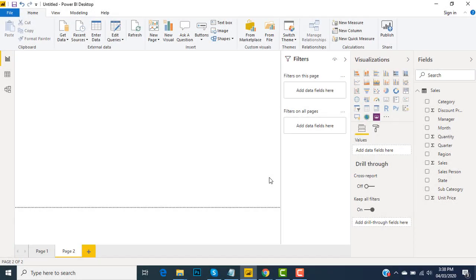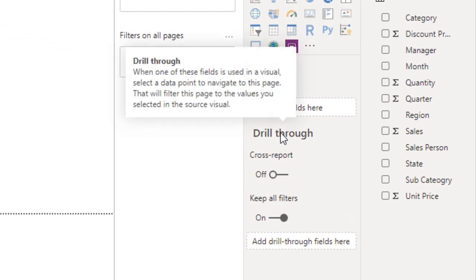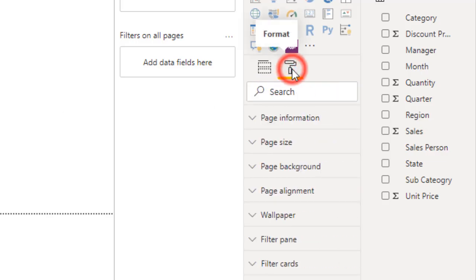Now I have removed my chart, so you can see over here there are no fields and formatting available. But for now I have a blank canvas, or you can see a blank page layout. So here I can see the formatting options related to my page. Now whenever you create a blank page, you have the information related to this page.